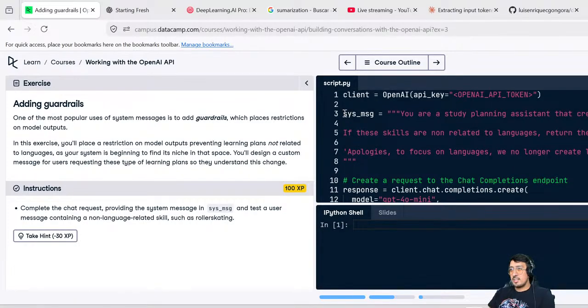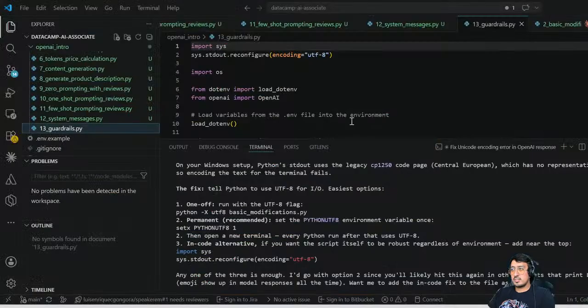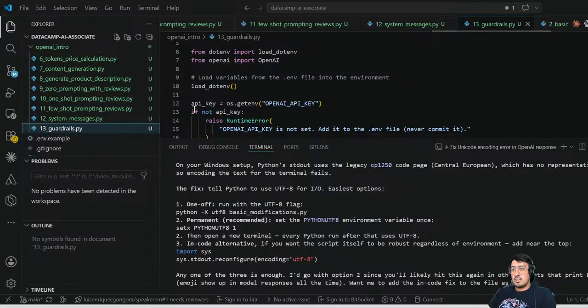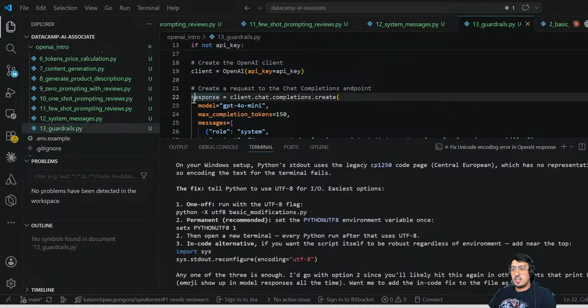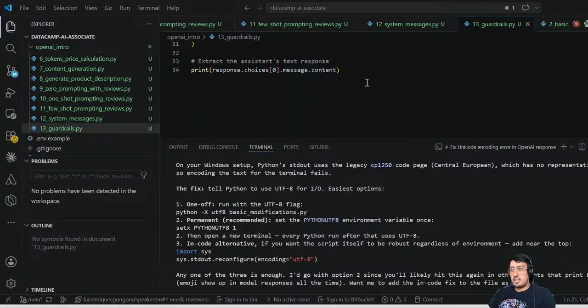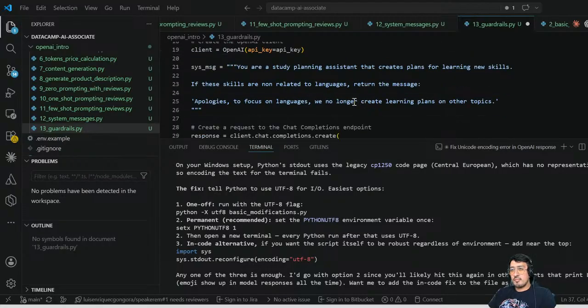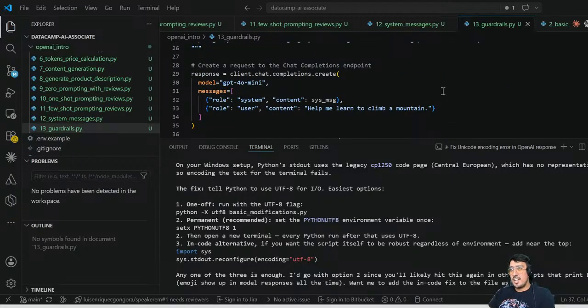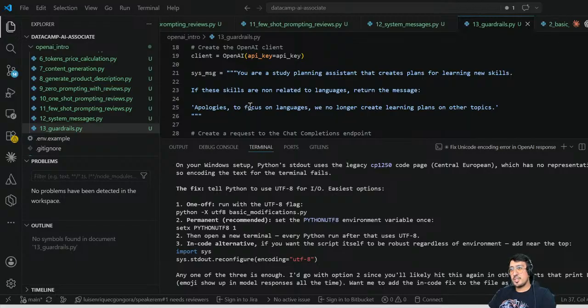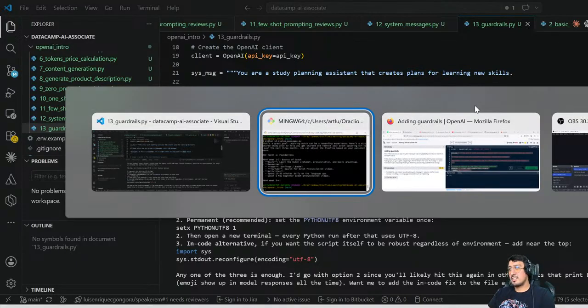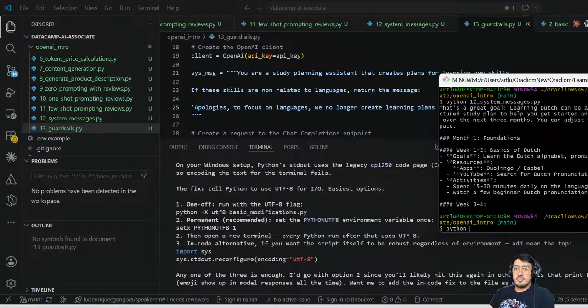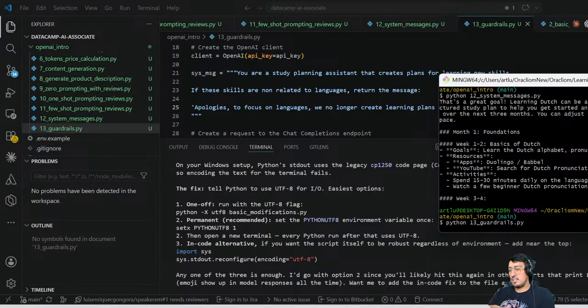Then I'll just go until here. So in this case, I should get a message that says, apologies, to focus on languages, we're no longer creating longer plans for other topics. So I'm going to run that.